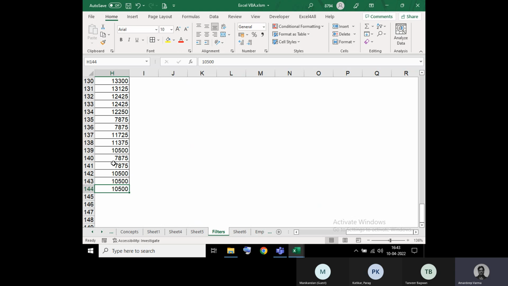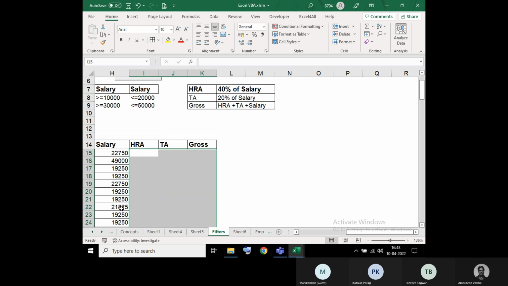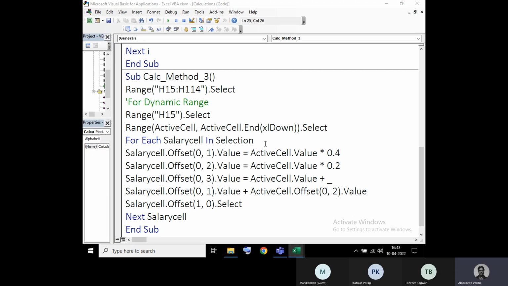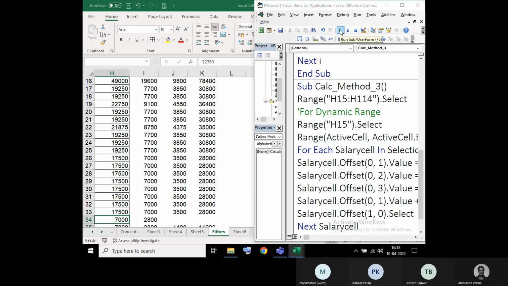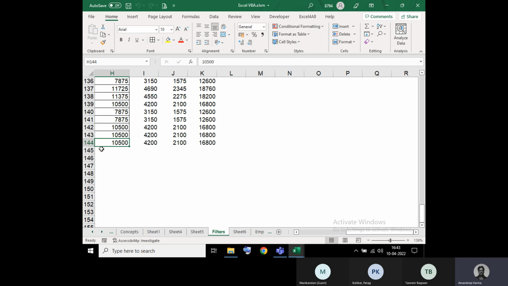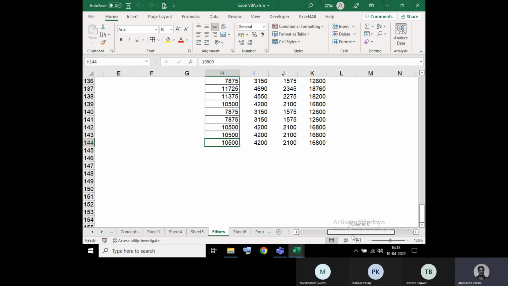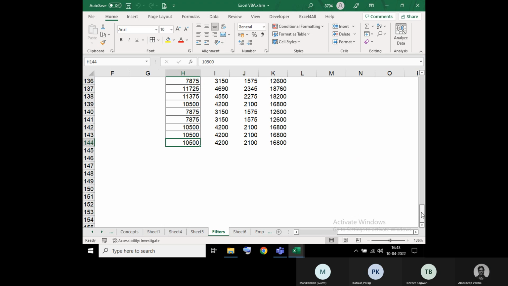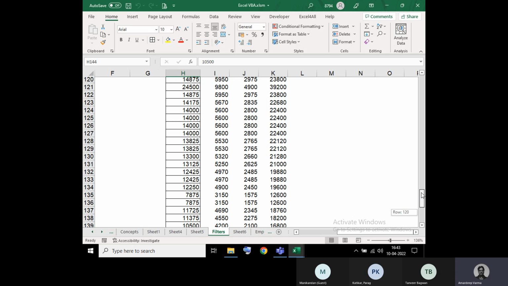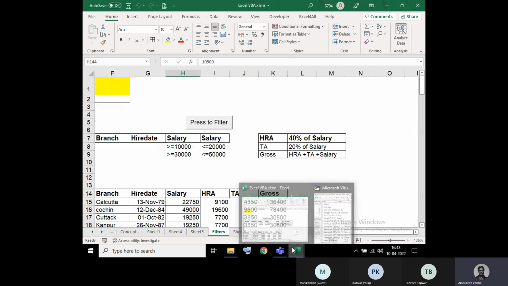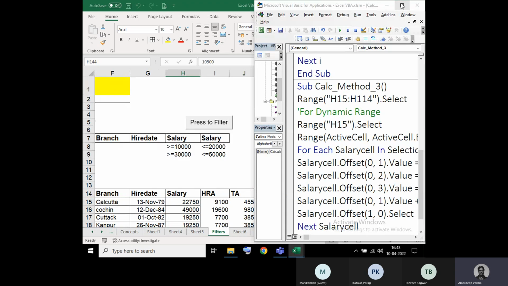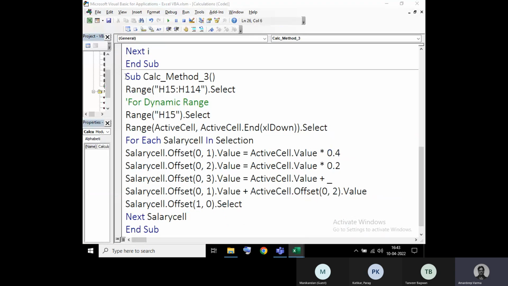It should automatically calculate the HRA, TA, gross up to 144. I'll directly run it. You can see that it has come up to 144 automatically. I'll copy and paste this also. This is for a dynamic range.